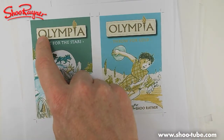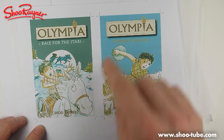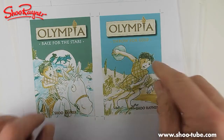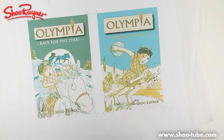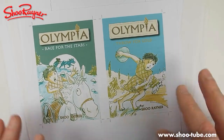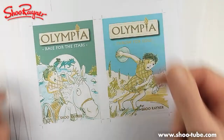So the O, which I had originally in my sketches as a kind of a wreath, they've thrown that out and put it in with the torch for the eye, which I think is much better. I might actually ask if they can close this space up a bit, because it looks a bit open at the moment. It doesn't quite work. I think the P and it all needs to just close in there a bit.